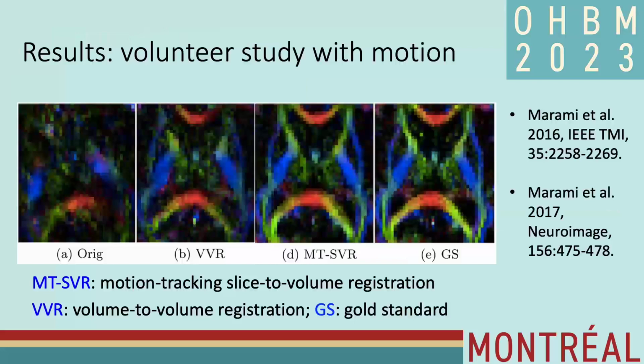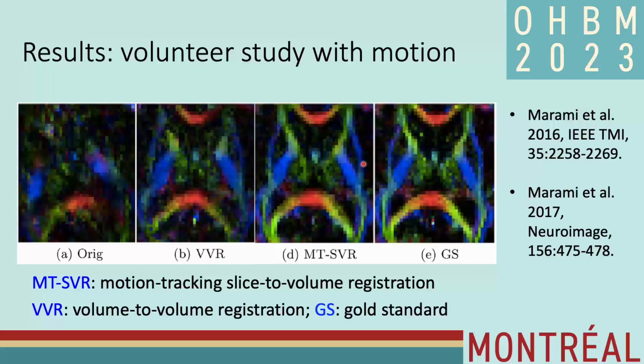First experiments, again in an adult volunteer who stayed still during one scan, which we use as gold standard for the brain color fractional anisotropy, or color FA, and the subject moved in other scans. With a motion scan, if you just get the original data, this is what you get for the color FA. With the volume to volume registration, which is the current state of the art in the software packages, you will get an image like this. But if you use our motion tracking based slice to volume registration, you get a much nicer color FA that's a much better match to the gold standard.